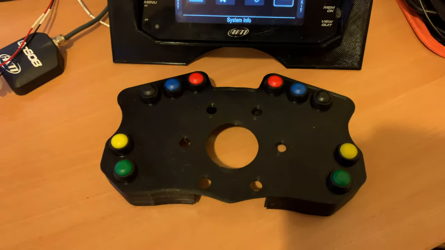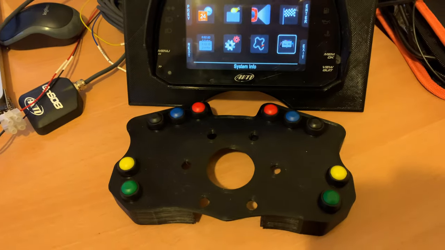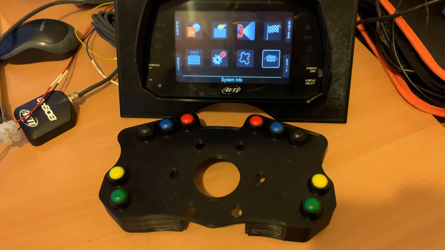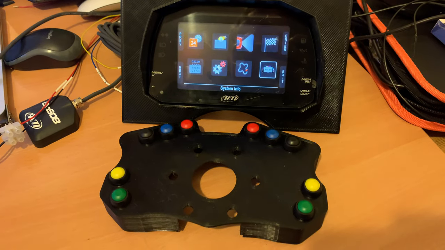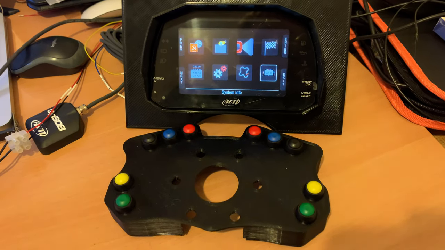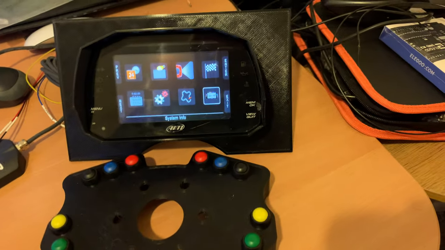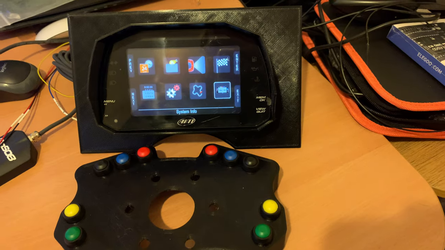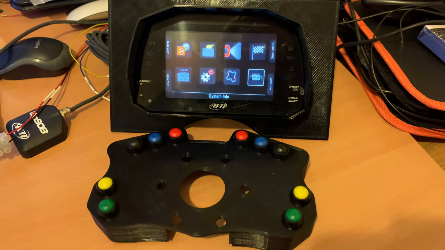At some point I might end up selling, maybe not the button plate, but I might end up selling the wireless steering wheel control setup if anybody's interested. I can put a price together or whatever. The kits that you buy out there with 10 buttons on them are about 590 quid from memory, so this one would be a lot cheaper than that. But yeah, if anybody's interested, give me a shout.